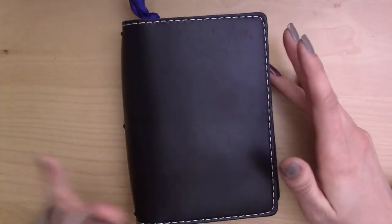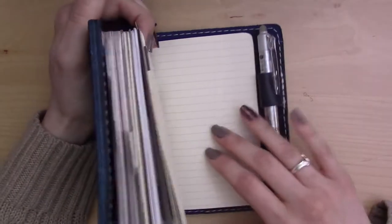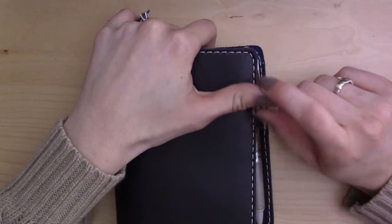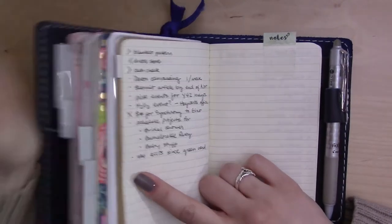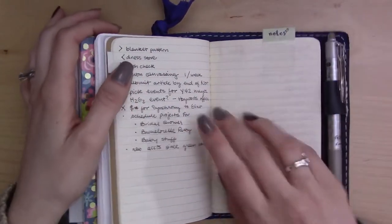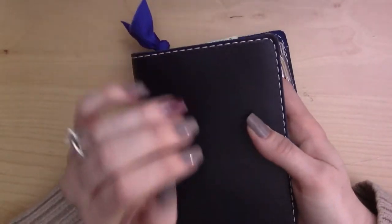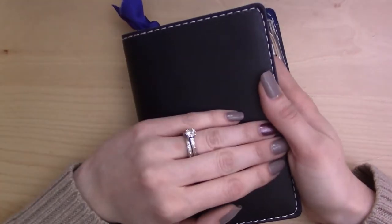The first thing the Getting Things Done system talks about is having an inbox. I have a box on my desk — it's always a mess, so I'm not great at emptying it — but it's a place where I put physical things that need doing. For tasks that come up, I use a notes page or brain dump page. I don't use it as often as I should, and I still have stuff to process from it, but having the place is good.